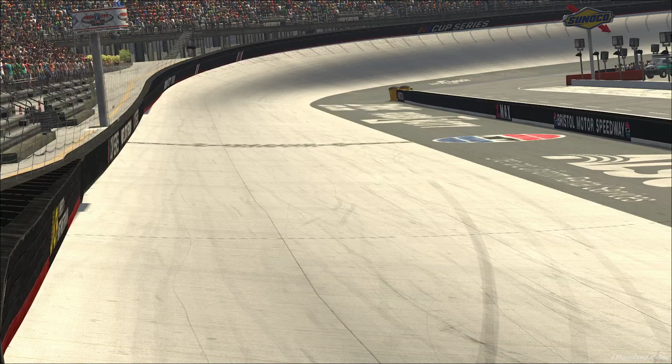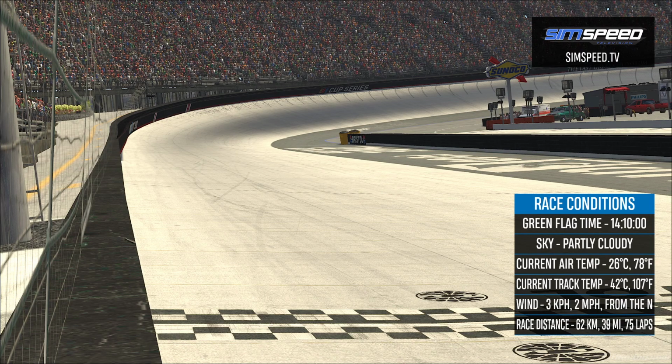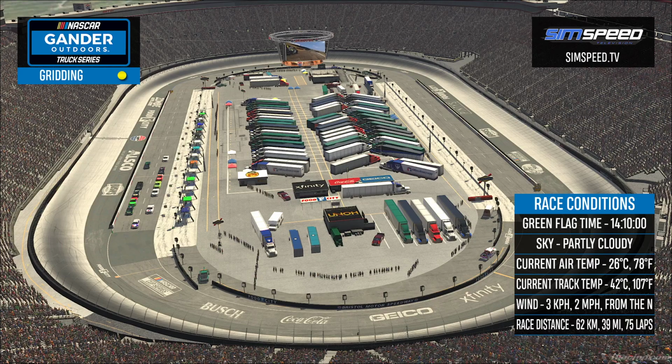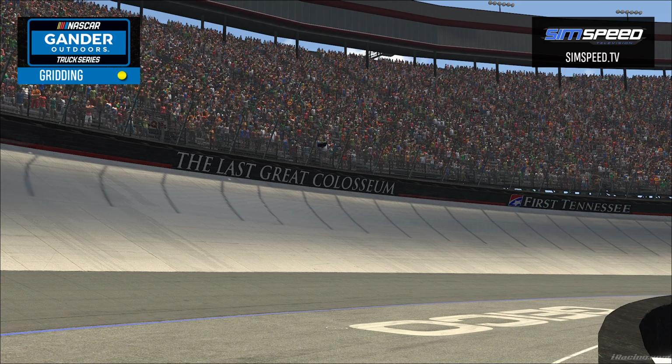That is your field. Here at Bristol, that's actually a good sized field. It's only a half-mile racetrack, don't forget. Half-mile, but quite fast because it features some pretty impressive banking in the corners, not often what you see with a short track. And the track conditions are hot, a 42-degree track temp out there. Although from running races early in the week, it doesn't feel particularly slippery. You're not struggling for too much grip, not with the lines you'd normally be running. If you're down on the bottom, you've got to be a little bit careful coming out of the corner not to wash up into the guy on the outside.